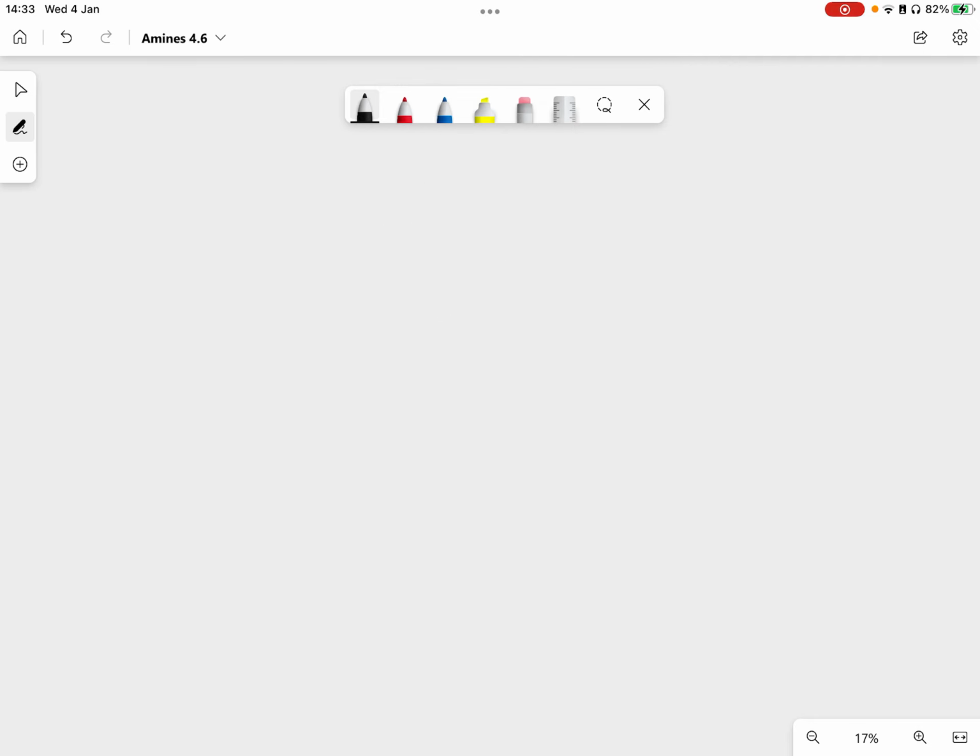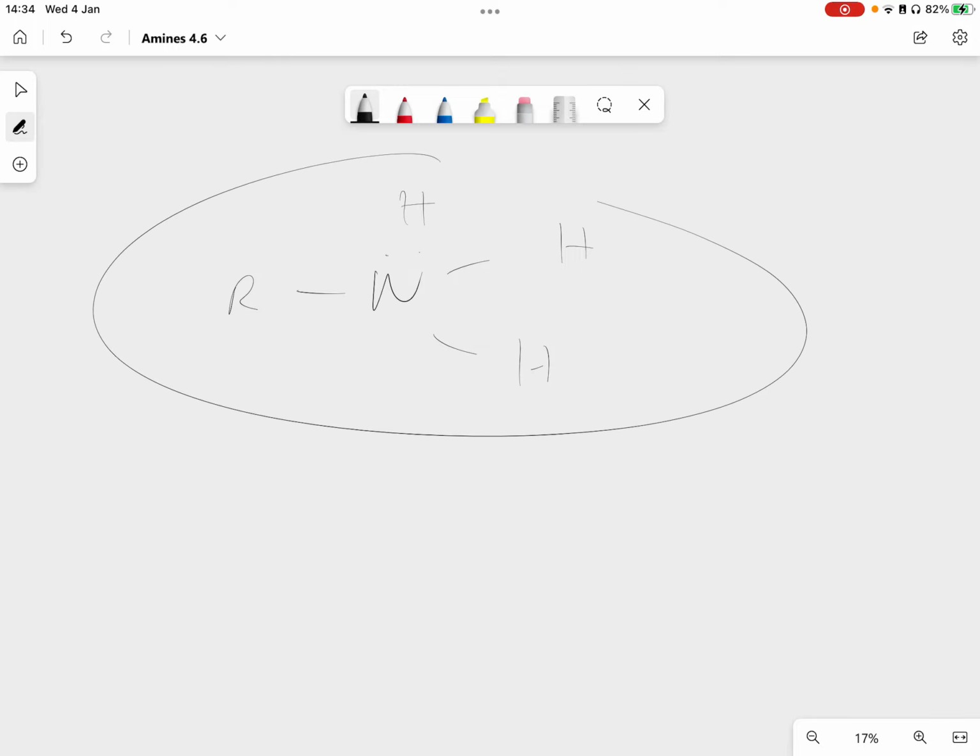Now, as we've touched on a bit before, an amine can act as a base. And this is due to the lone pair on the nitrogen. So in terms of Arrhenius, it is a proton acceptor, or in Lewis, it's an electron donor. The proton acceptor is due to it forming a coordinate bond. So the R group, we've got this lone pair on the nitrogen, and we'll have a coordinate bond forming here, and that's how it acts as a base.